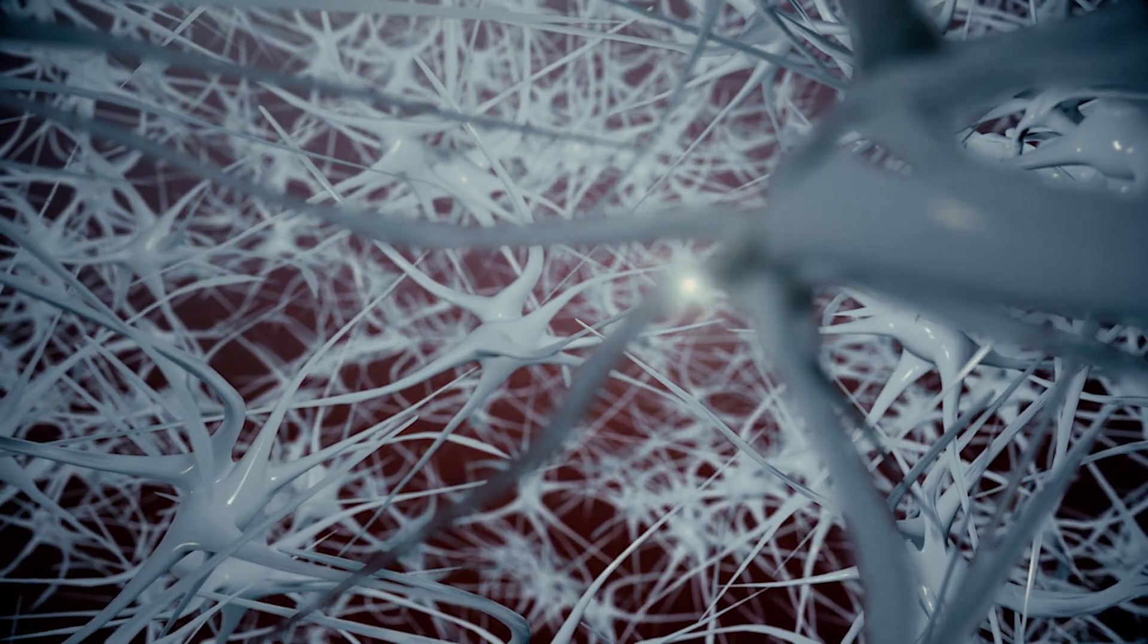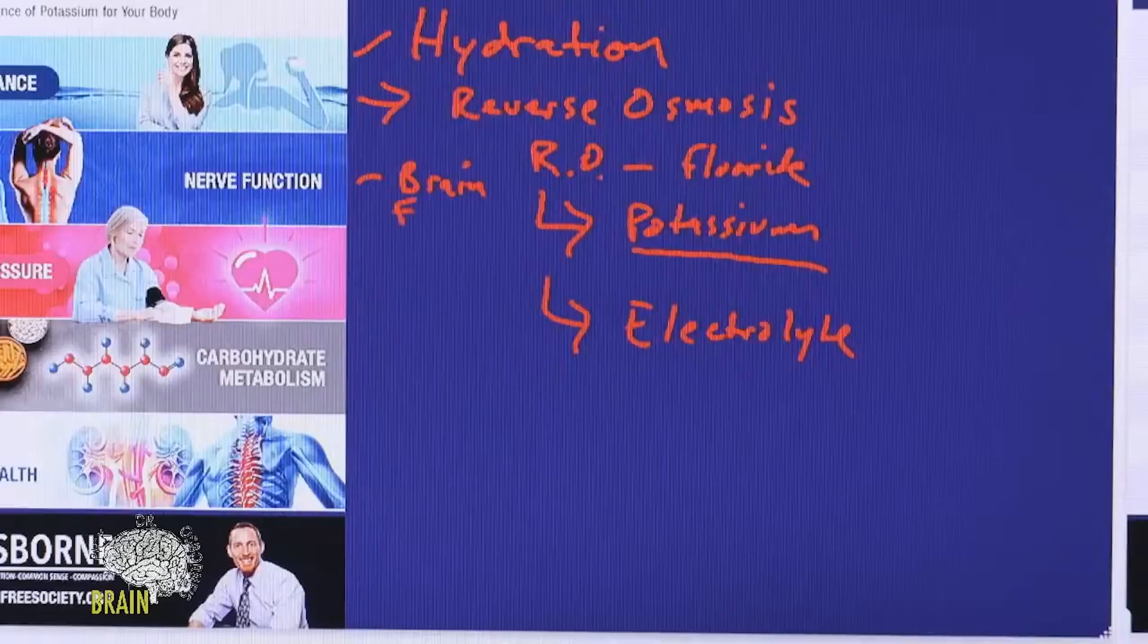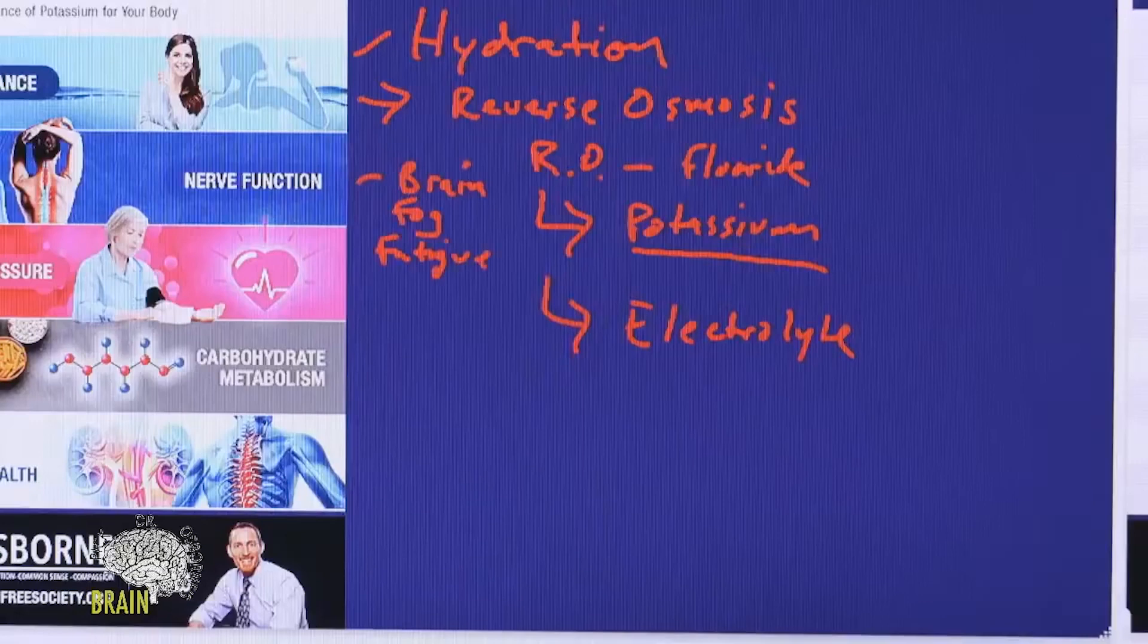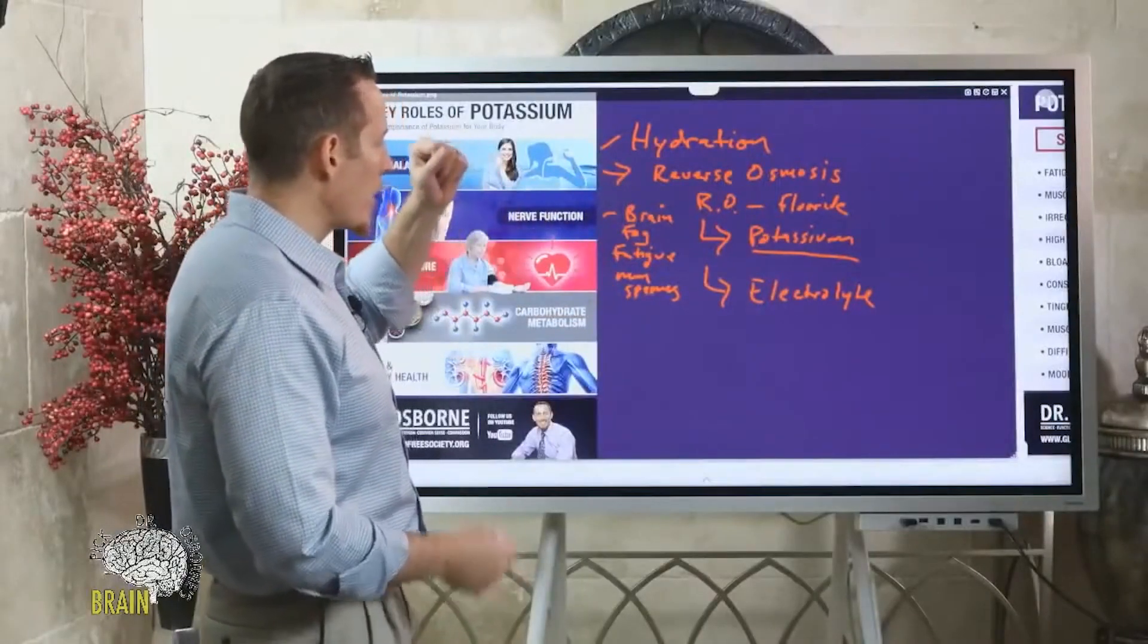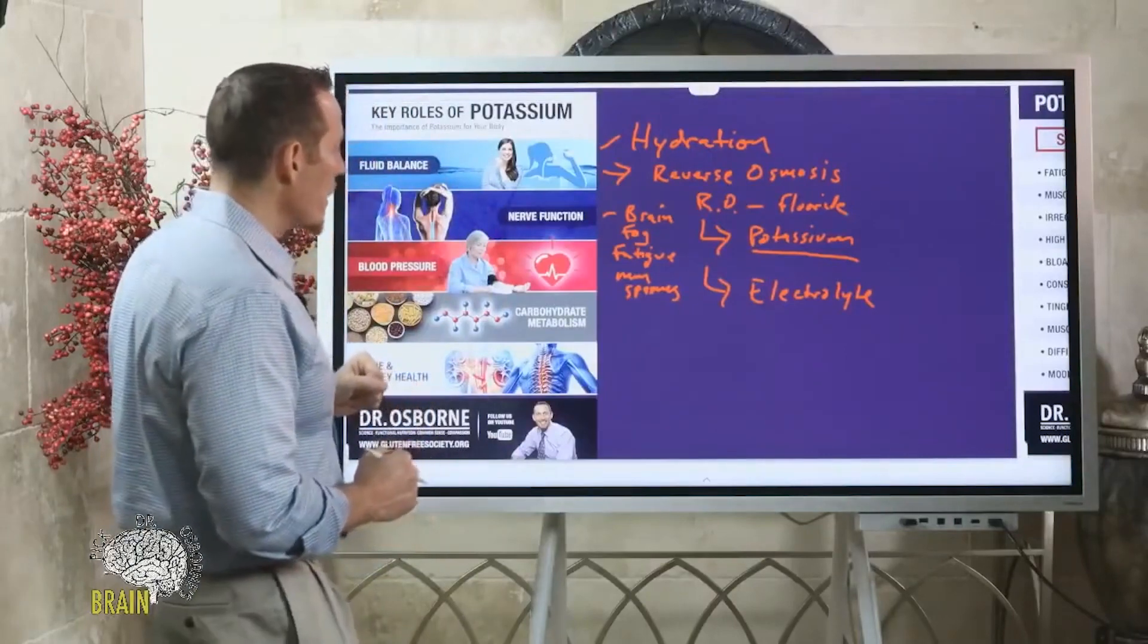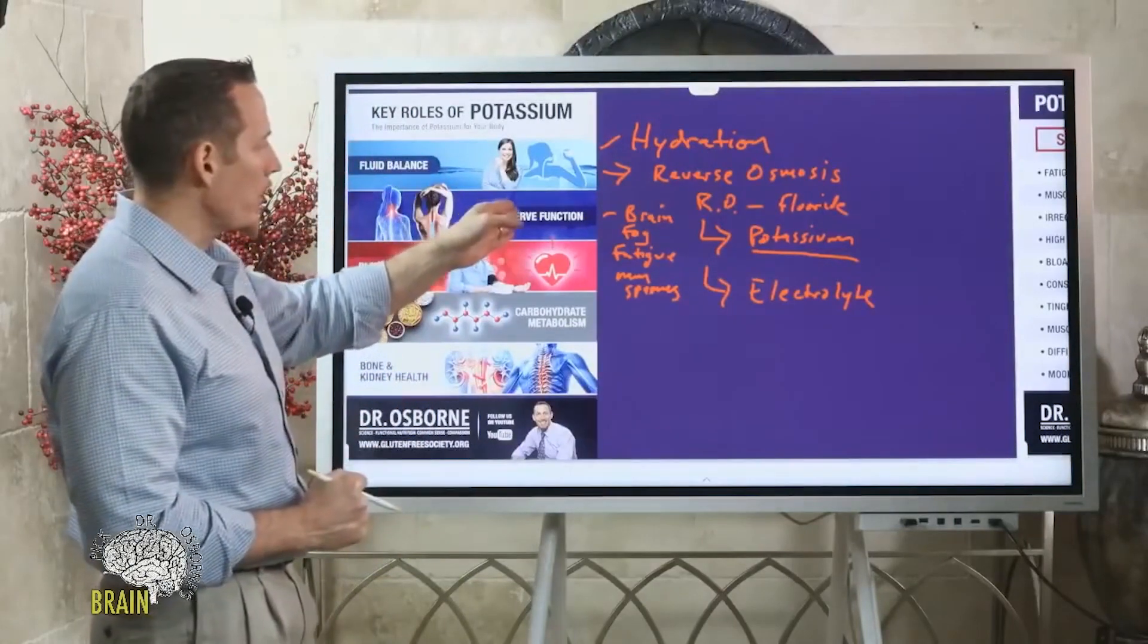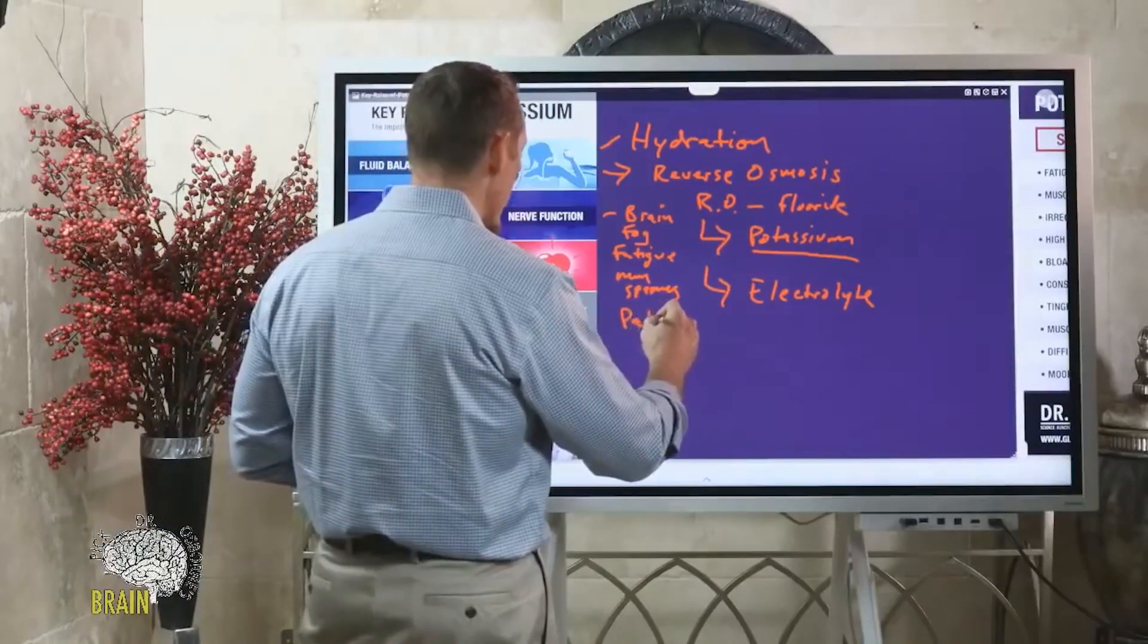If you are struggling with potassium deficiency, your nerves won't communicate as well. We'll see this manifest as brain fog and fatigue, we'll see this manifest as muscle spasms or cramps because your nerves and your muscles require potassium for that neurological action.